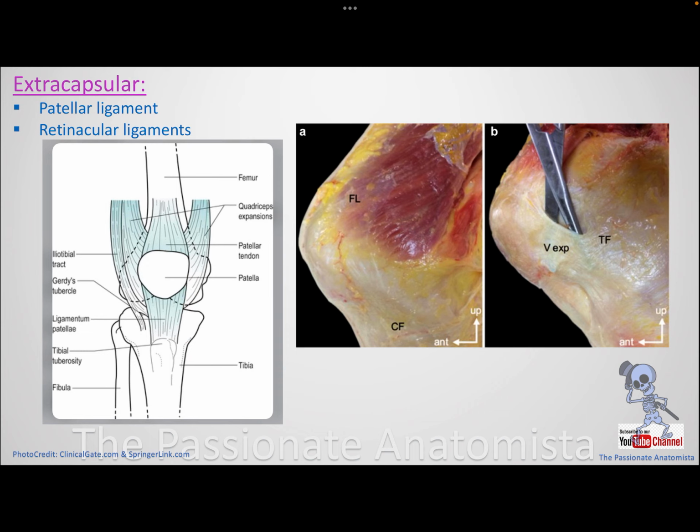Okay, so as a recap, we have ligaments to support the knee joint. We have intracapsular ligaments: ACL, PCL, meniscofemoral, tibiofemoral, or coronaries. And we said that we have extracapsular ligaments, 6 in number. We have 2 laterals, the medial and lateral collateral ligaments. We have 2 anteriorly, 2 posteriorly. The 2 anteriorly are the patellar and the retinacular ligaments, and the 2 posteriorly, one from the tibia, one from the fibula. These are the popliteal ligaments, one arcuate and one oblique.